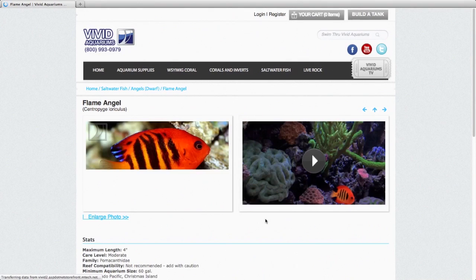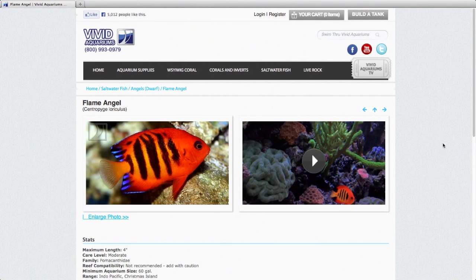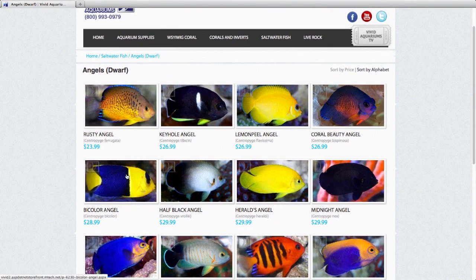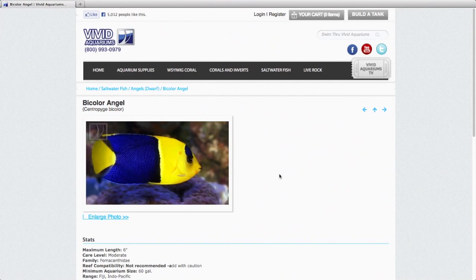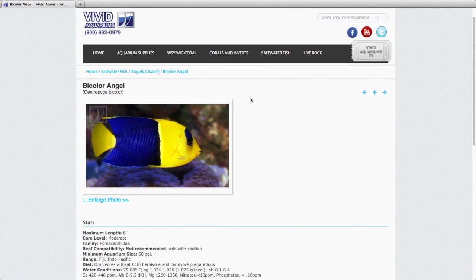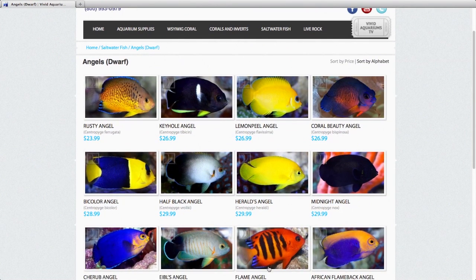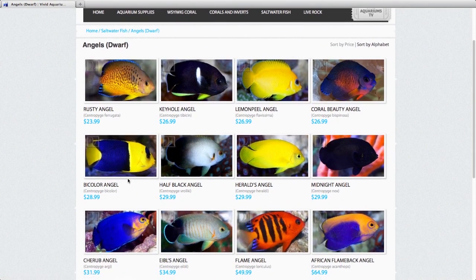And I must note, if you're going to add multiple angels at the same time, or multiples of any fish with similar shape or the same family, it's ideal to add them together as a group, and that'll definitely reduce any territorial disputes. So now we've seen the angels, we looked at the coral beauty, the flame, the bicolor, those are good choices for beginners. Maybe even the African flameback could be another good choice.